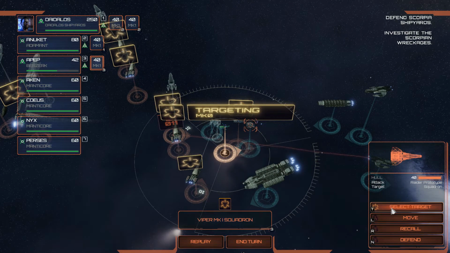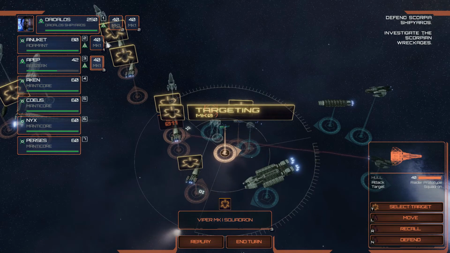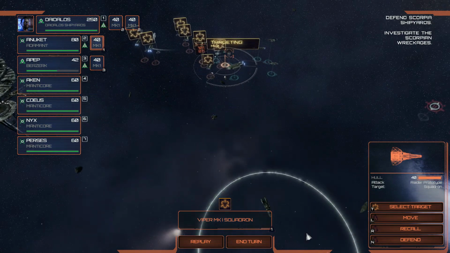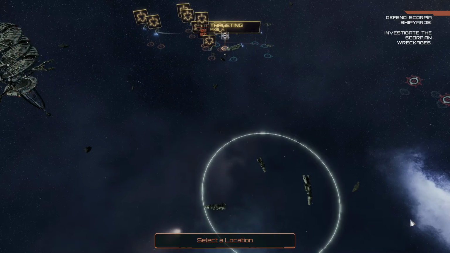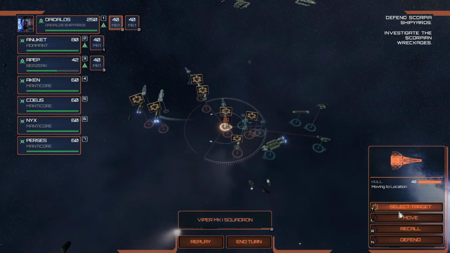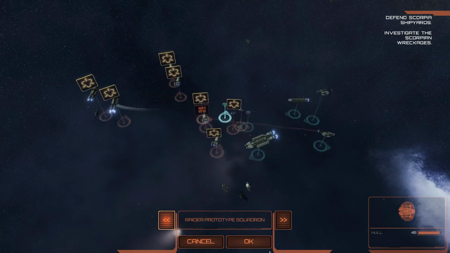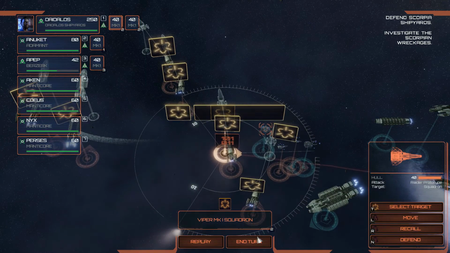So Yellow Squad, you're gonna deal with the Raiders, and then Squad 1. Is that the one I have set to move over there? No, it isn't. So let's fix that. Yeah, so you're the ones who are gonna shoot at the Raiders and make their day miserable. That sounds like a good plan.